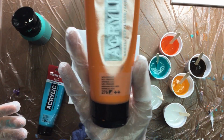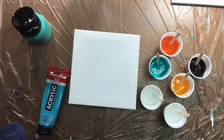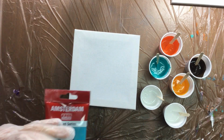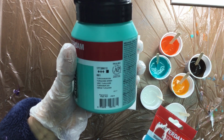Then I have my orange. That is Azo Orange number 276. And you can always go back to this video and write down the numbers. Then I have my favorite color. That is the turquoise green. And that is 661.